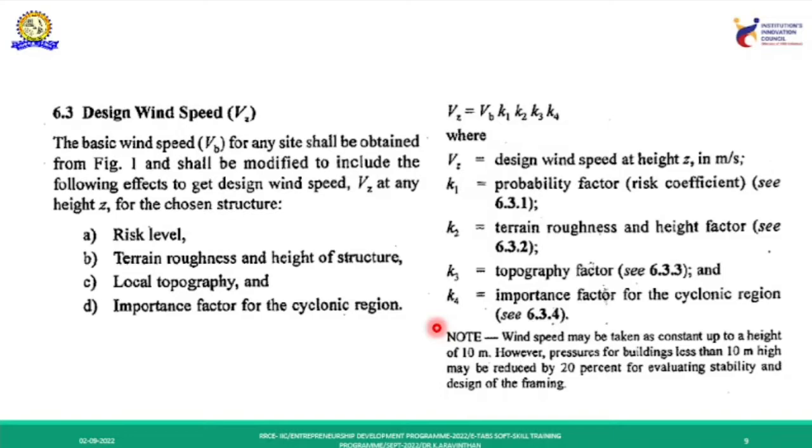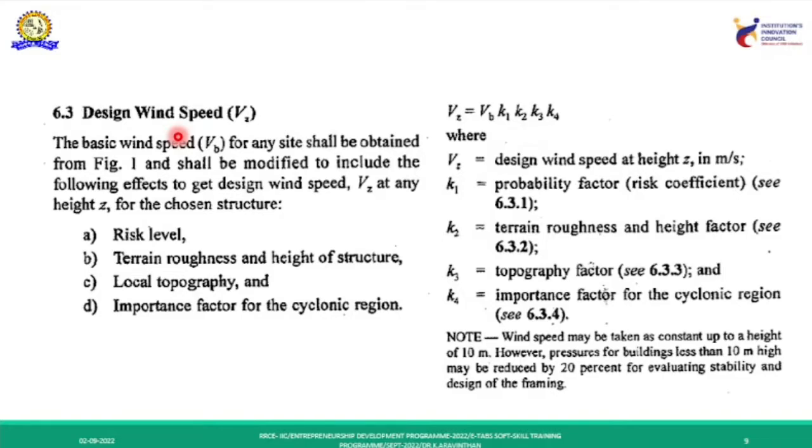How do we calculate the wind speed? Wind speed depends upon where you are staying. If you are in a coastal area, the wind flow will be much higher. So according to the topography, the things to consider for calculating the wind speed are these. The Meteorological Department of India has the wind map for India. For a city, you will have a wind speed. For Bangalore city, it is 33.